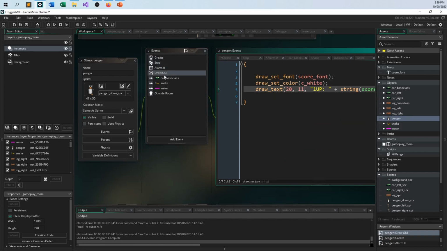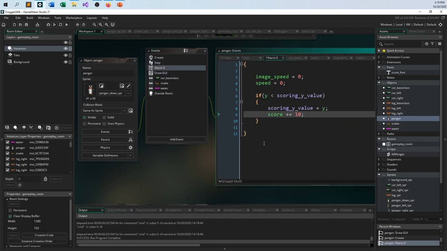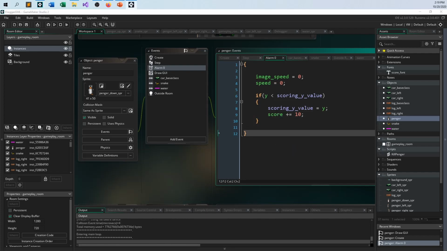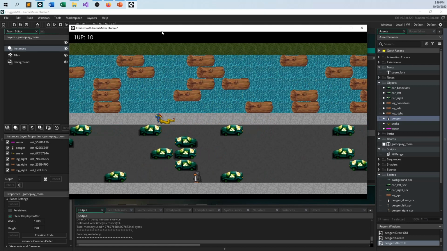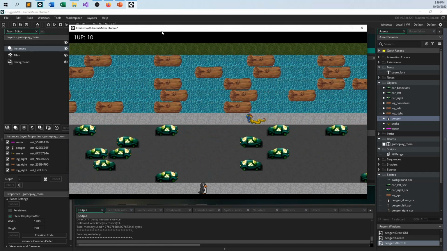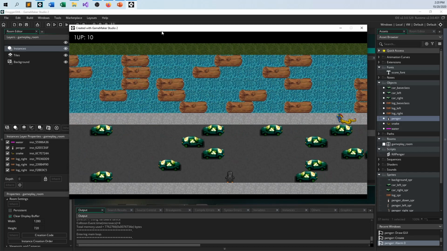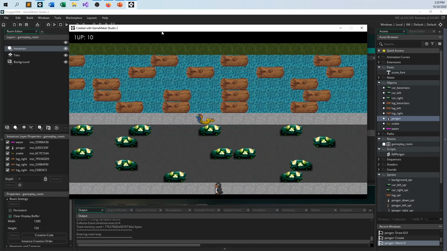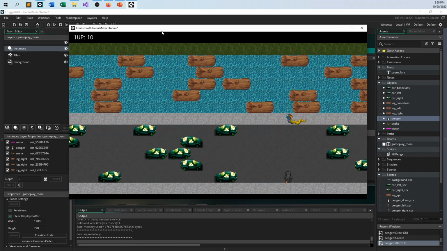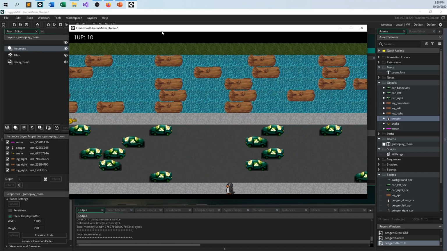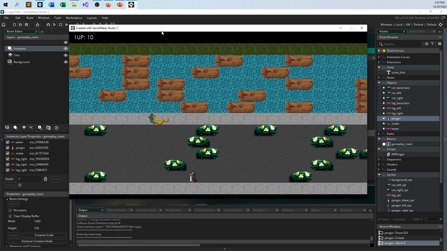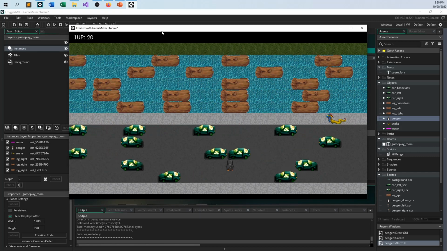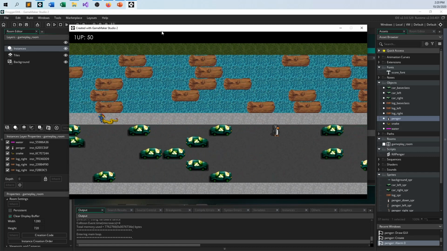Okay, and then draw the score out. Every time I hit my alarm timer, when a step ends, if my y value is less than, because I'm going upwards, I got my 10 points. What's cool about this is I can't just go back up and down, up and down, like I could in the games I did for the drag and drop version, where I just had them subtract 10. But you shouldn't ever lose points. So once I go up here, there's my 20, and now I can't get 30. I can't just keep jumping up and up. And so, boom, okay. And that's cool, right?